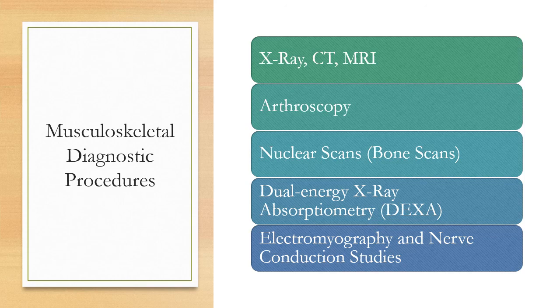MRI. So MRIs are fantastic for looking at joints. Okay, so somebody has a hip injury or a knee injury or ankle or shoulder, and we really want to look inside the joint, but not having to put a camera into the joint, just with an imaging test. MRI is the best. Okay, so it looks at the ligaments, it looks at the cartilage within the joint, it can see the tendons around the joint, it can see if something's torn within the joint. So MRIs are fantastic for looking at joints.